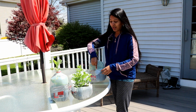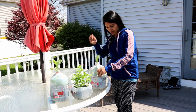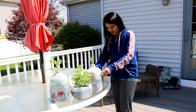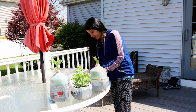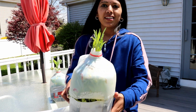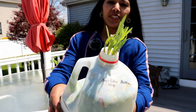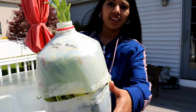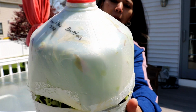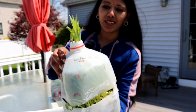Next, let me open the Bachelor button. This is how the Bachelor button actually looks now, and you can see the leaves are brown at the tip because, look inside, it's completely crowded. So let me reveal how the plants are looking now.